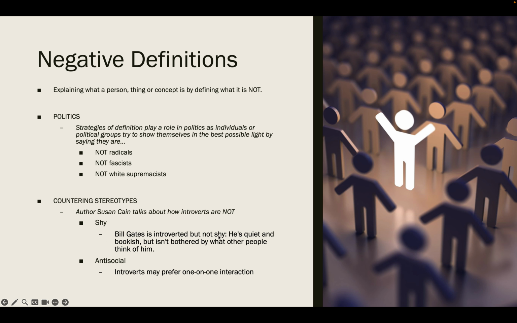And so then also we would have to define shy. So what does it mean to be shy? And there might be some misconceptions there too. So both introvert and shy would have to be classified there. And also she would say introverts are not antisocial. But then we'd have to define antisocial and introverts again, and then say introverts may prefer one-on-one interactions. And so that's a way that they're different from extroverts, but it doesn't mean that they're antisocial. So again, all of those things, definitions, and then they become argumentative because all of those things are debatable, right?